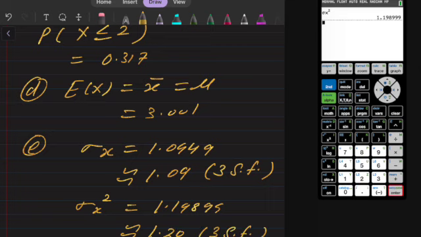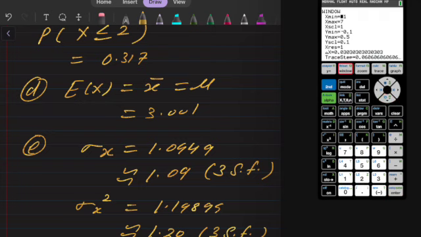Now we want to draw the histogram. We press second, y equal to, turn on the plots. That means number 5, plots on. Again second, y equal to, select plot 1 and enter what type of plot we want. We want histogram, so we enter histogram. Then make sure x list is L1 and frequency is L2.